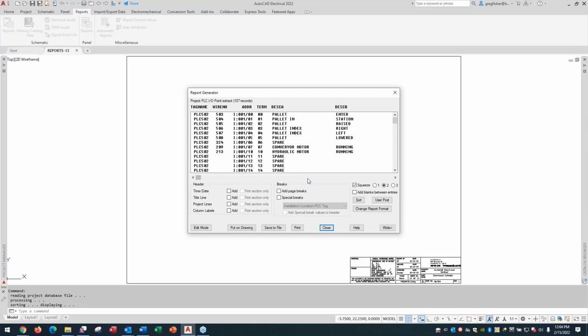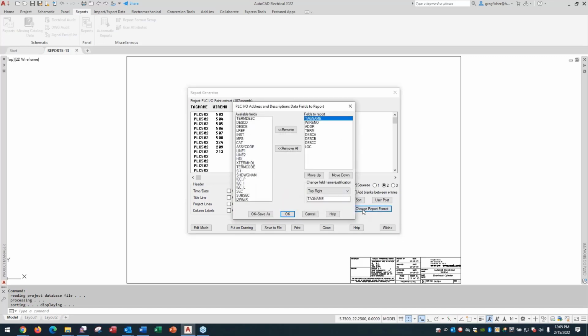And everybody likes to format their reports differently. This is one of them. In my humble opinion, one of the best features of the software itself. If I pick this change report format, which I'm going to get into further in a few minutes, as some of you might know already, others might not if you've never run a whole lot of reports, for each report I can pick and choose the fields that I want to report on.